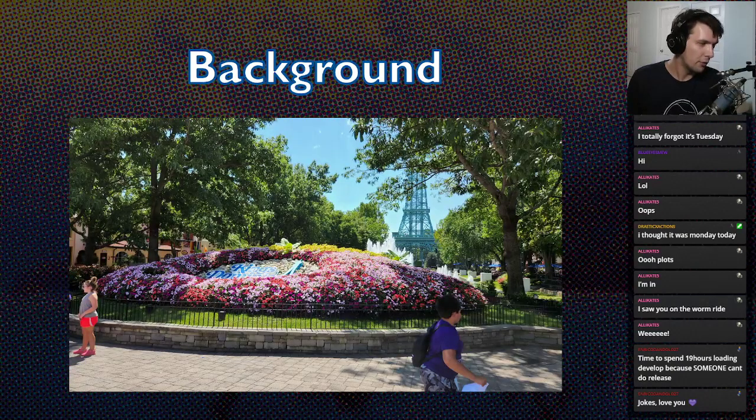So, just as a little bit of background, as usual, neither of us had been to Kings Dominion before, but we had both been to Kings Island a lot, especially this year. And they're very similar parks in a lot of ways. A lot of similar rides, sort of similar layout, similar history. Some similar theming, different coaster lineups a little bit. So it's interesting going to this park where everything is just a little bit different from what you are used to, compared to Kings Island. But it was a real good time. We had a lot of fun at the 2 days that we were there.